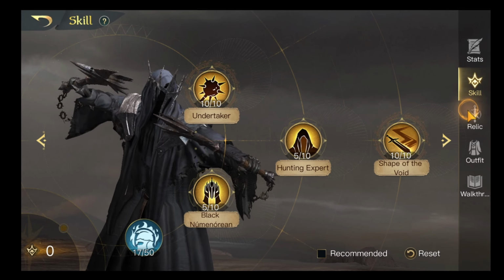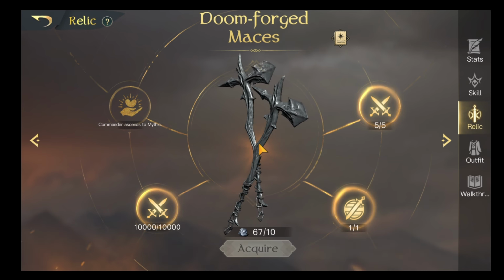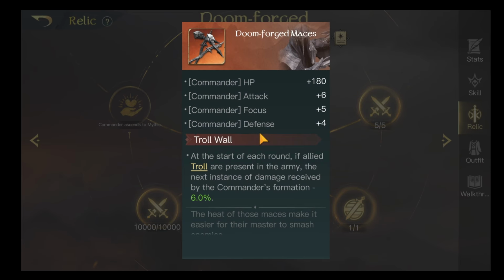Now let's talk about his relic. Doom Forged Maces. So, as most damage dealers, you're going to get HP, attack, and then you got focus and defense here. The HP does help keep them alive. Obviously, you want commander attack, and that focus, okay, that's going to help a little bit. Here's the ability. At the start of each round, if allied troll are present in the army, the next instance of damage received by the commander's formation is -6%.